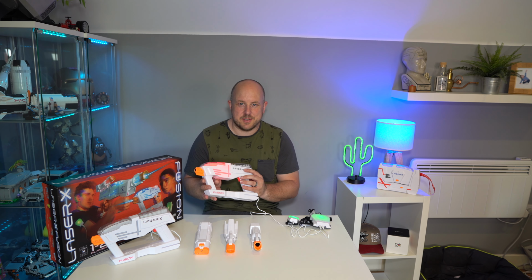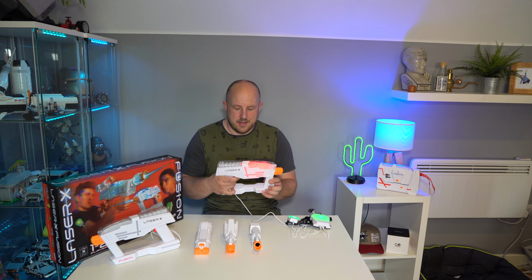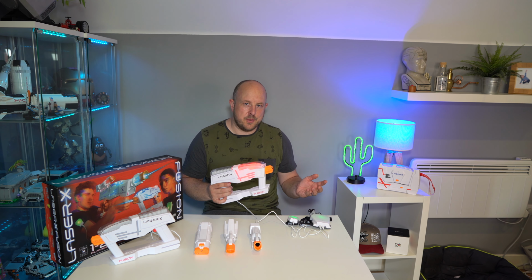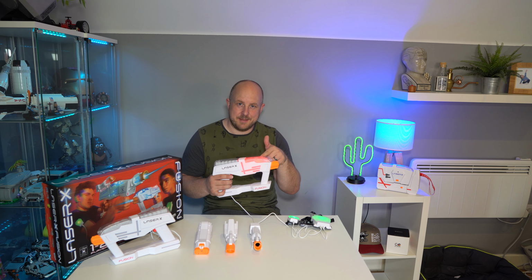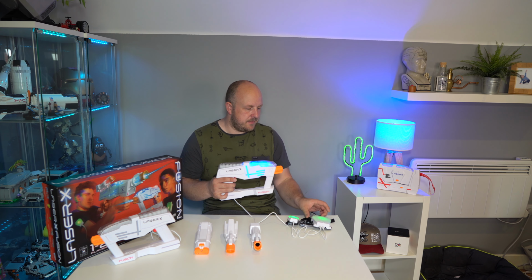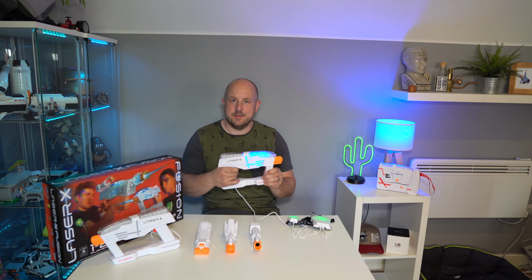Now let's look at what happens when we connect things up to the blaster. So first thing, if I put it into rogue mode now, so you can see, start off, we're on the red team, now on the blue team, and now we've gone rogue in this any to any mode.